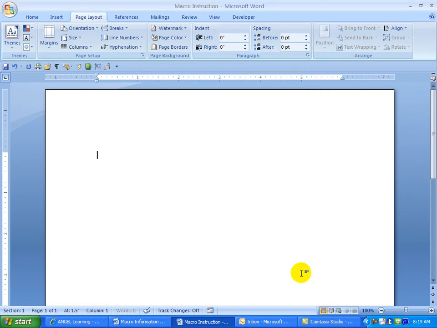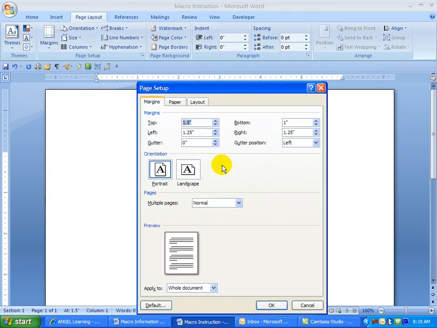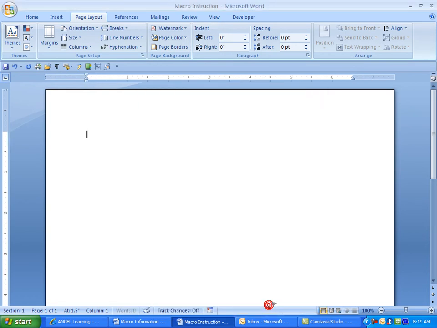I'm going to click OK. I'm going to go to margins, and I'm going to make it 1 inch all around, which is the default. Click OK. Okay, so now my template is going to be clean, and I'm going to save it.